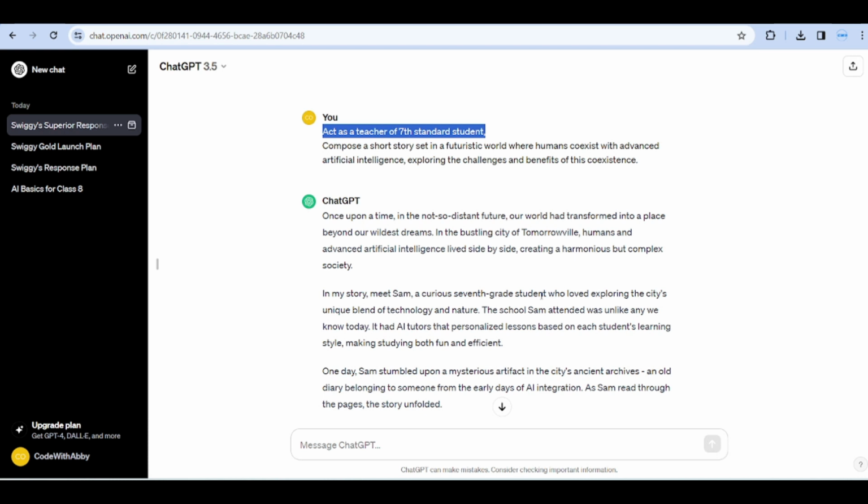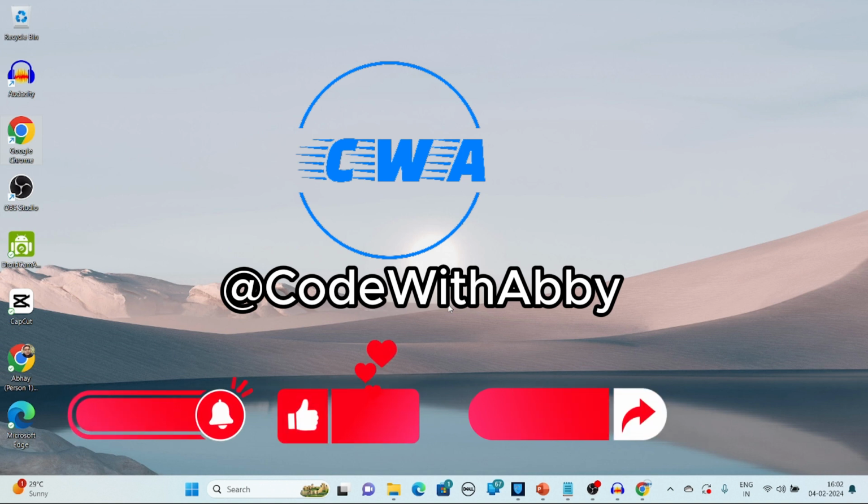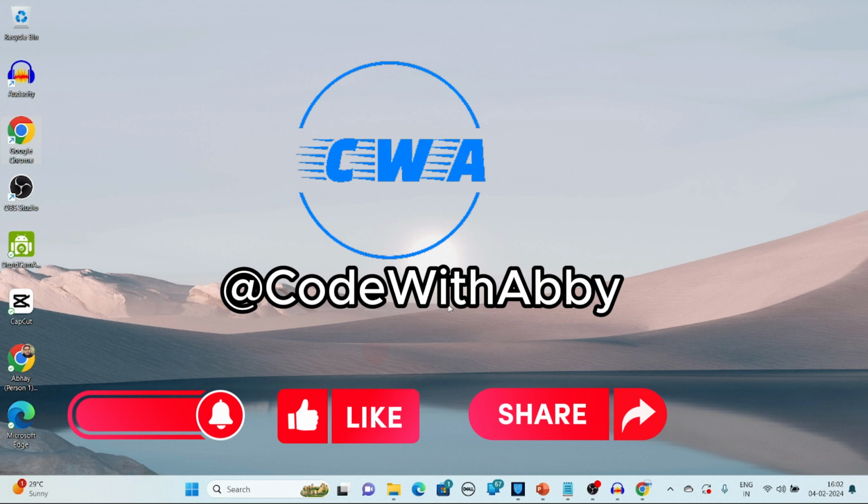You can work on your prompt and then include all those prompt components and parts, and you can see the magic of ChatGPT here. In this conversation we have talked about ChatGPT prompt components. You have seen the magic of components and parts of the prompt: if you include a persona, the story changed, and it was just being explained in a different way, right?